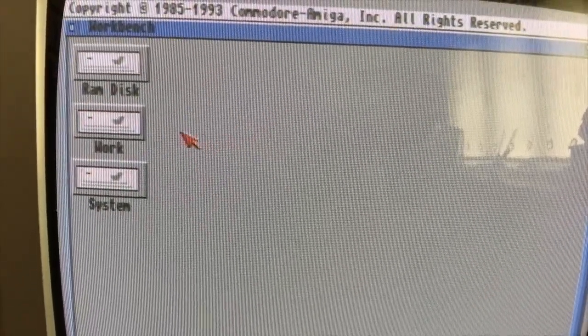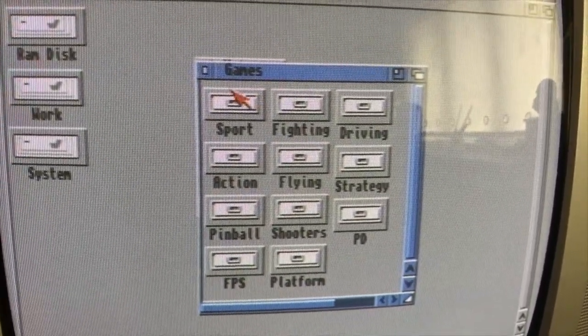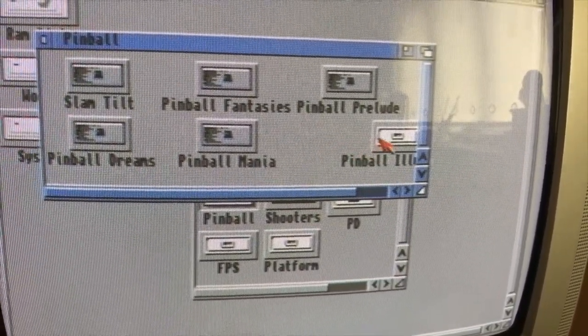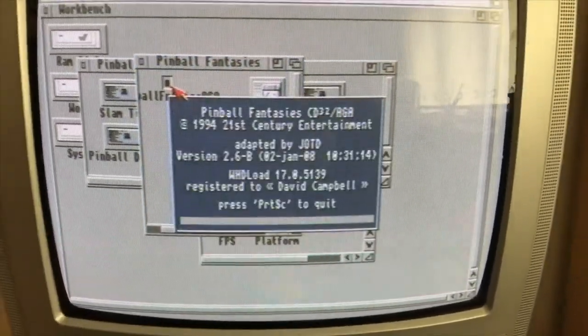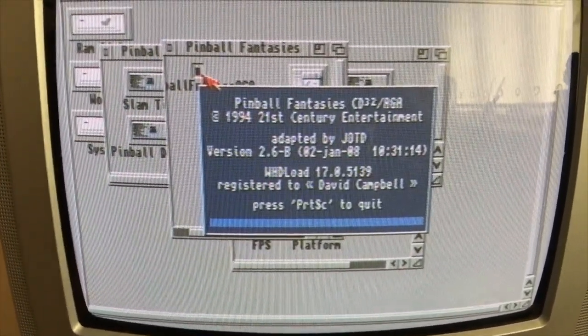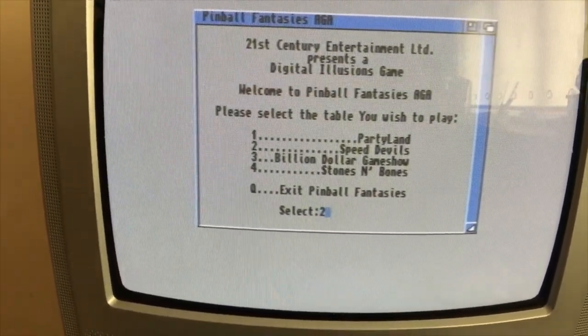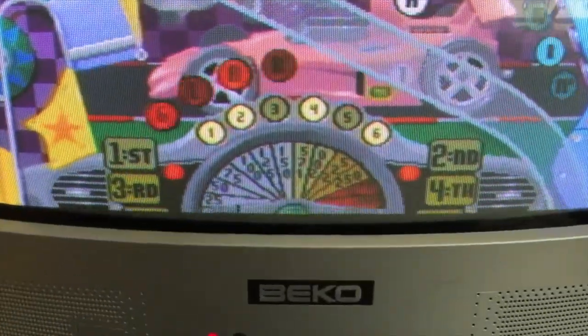But let's see, now the flicker on the TV is just because of the refresh rate. It's not anything to do with the cable. Let's just go for Pinball Fantasies. So I'm using WHD load here, just for speed. I did buy it, it's registered, it's not a knocked off version. Everybody should register it just because it's awesome. So let's do this. There we go. I mean, that's a pretty sweet picture, and like I say, I certainly wouldn't be complaining about that.